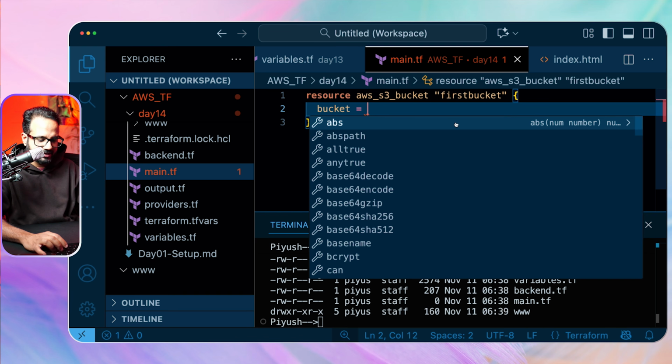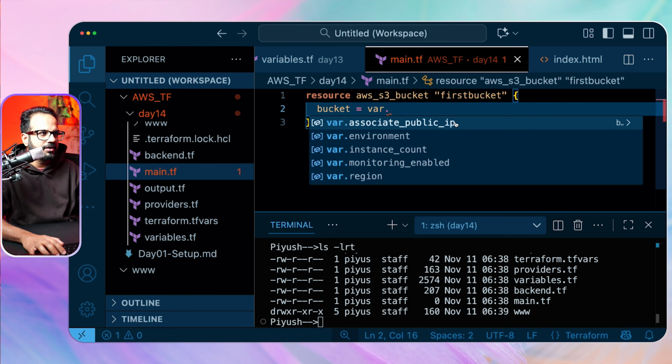So bucket name, I believe we have an environment variable already. If not, we can create one.